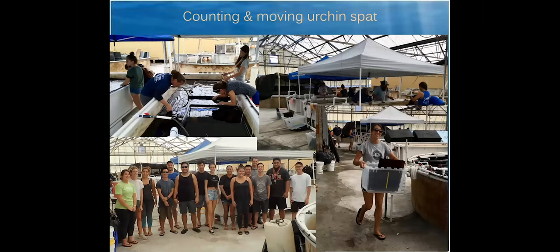To count all these tiny urchins, we call on friends and colleagues for help. We stand around the outside of the tank and count these seven-week-old urchins — many less than a millimeter in size — and we count each and every one. The plates with baby urchins are then carried to the other end of our greenhouse and placed in the grow-out tanks. This is a pre-COVID group count. The person in the bottom right corner carrying urchins on plates is Natalie Dunn, who will be speaking this afternoon about ballast water and biofouling.